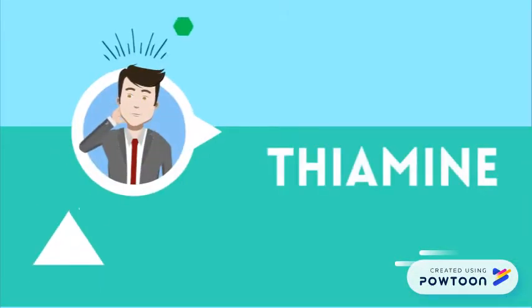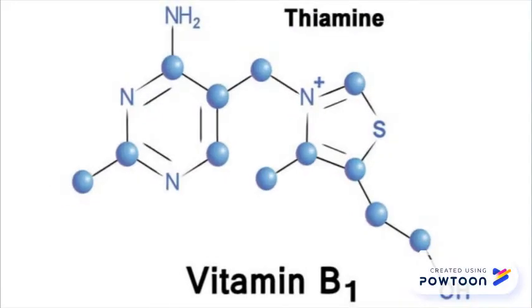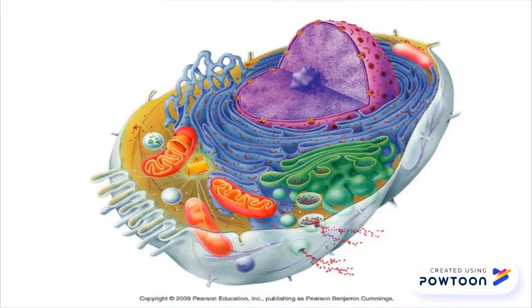Thiamine is a metabolite used in several biochemical pathways. A metabolite is defined as a substance formed in or that is necessary for metabolism. Thiamine is a water-soluble essential vitamin, also known as vitamin B1. It plays a critical role in energy metabolism, so it is needed for growth, development, and function in cells.